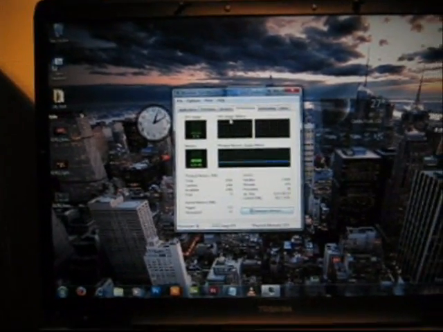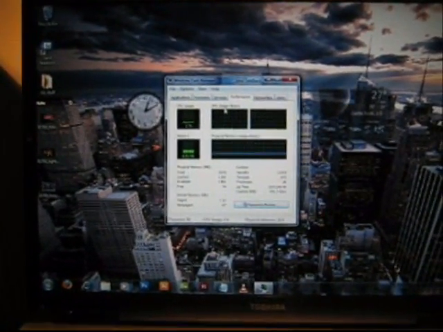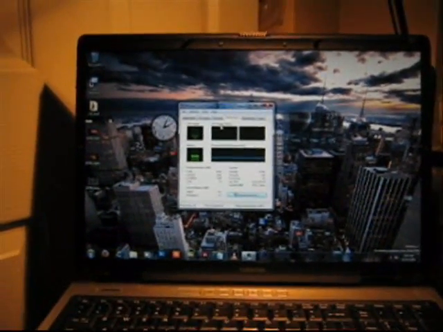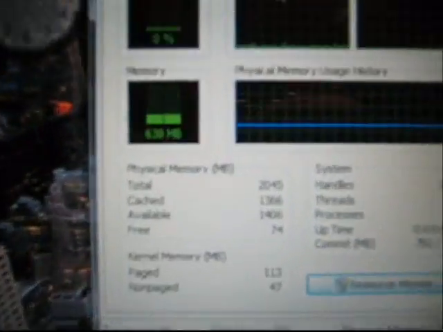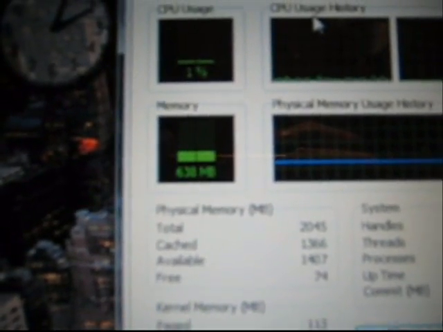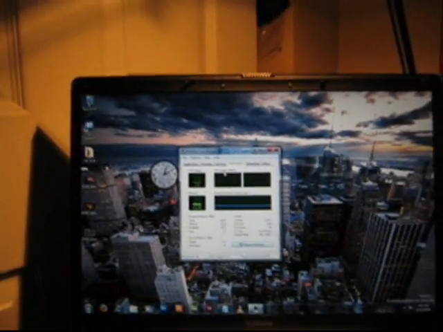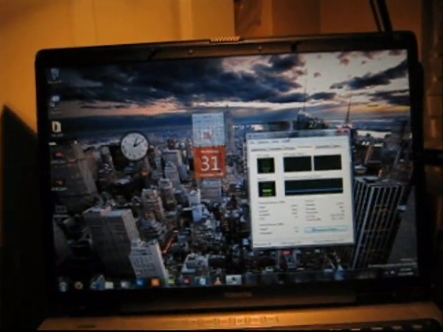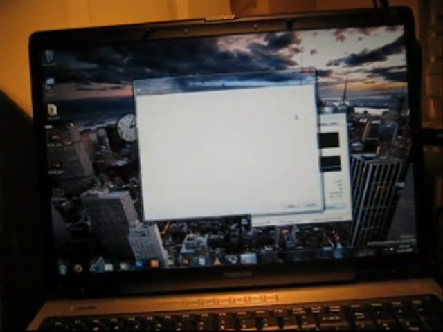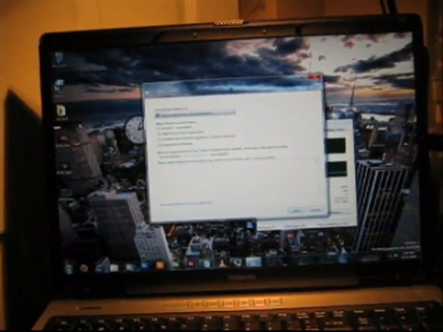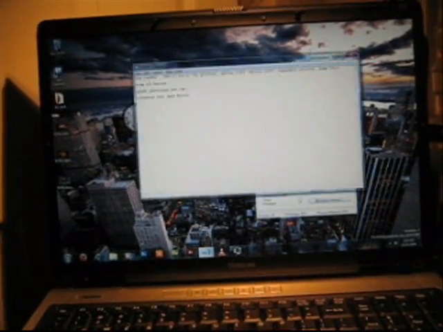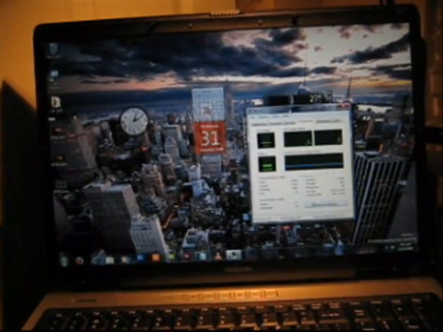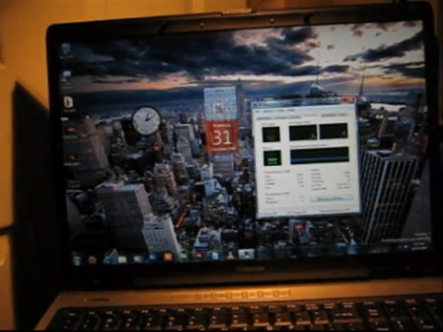So the next thing I want to show was how much RAM Windows 7 will really take up. So this right here has 2 gigabytes of RAM. If you can read it, it says 638 megabytes, which isn't bad. Now, Windows can kind of expand and contract how much RAM it uses. I only have this notepad here running, that's about it. So using about 640 megs of RAM, which isn't bad.